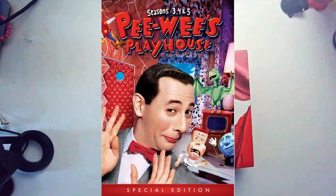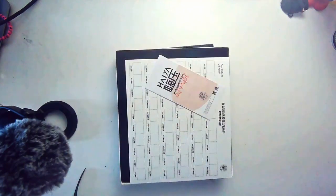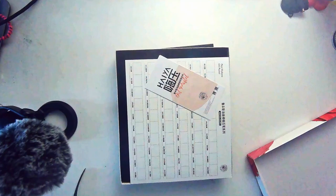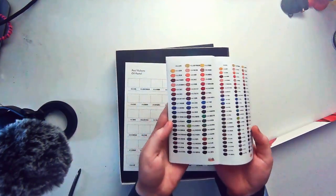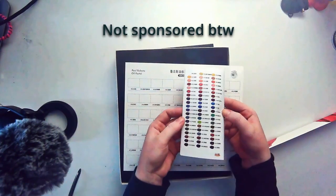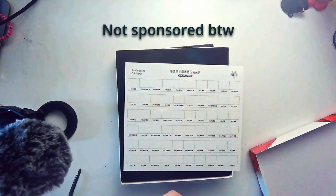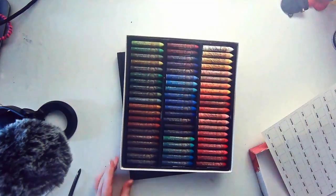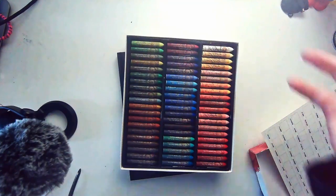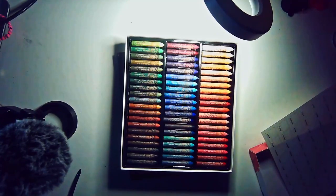I'm here with my Peewee Hermans and we're about to get into it. Oh, and it comes with a little swatch card. I got the 60 set, so these are all of my colors. Aren't those gorgeous? I am so excited. So, ooh, here we go. Wow-wee. That looks fancy. I'll even get the light on it so you can really see what they look like. I'll even grab my little camera here.